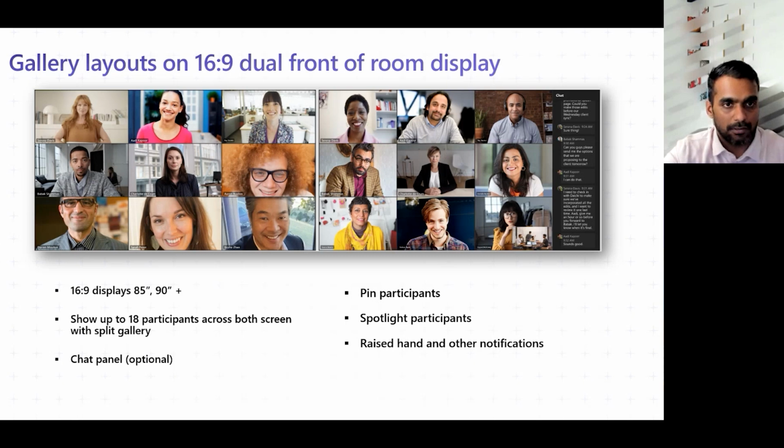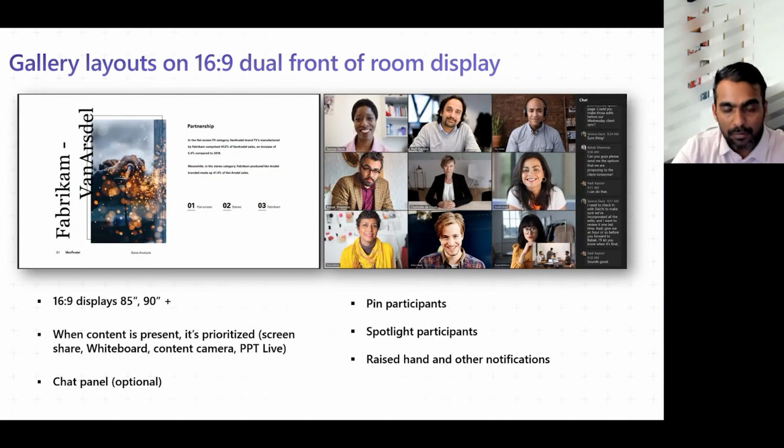And if you take the same setup, which is dual display, and look at the large gallery mode, we can see how it looks in the next slide. So this is the standard gallery with content being shared within the meeting itself. The significant difference is we are focusing content on one screen completely, whereas all the video feeds are focused on the other screen, so the content becomes the predominant space. At the same time, you still have a view of the other presenters, the most recent active ones or the ones you have pinned, depending on what layout you're using.